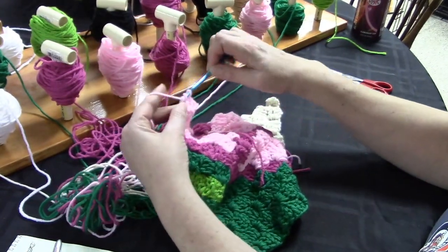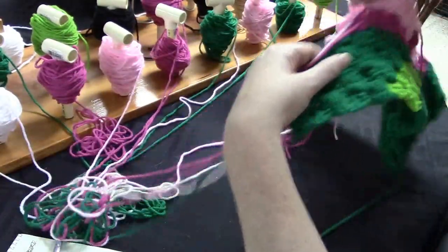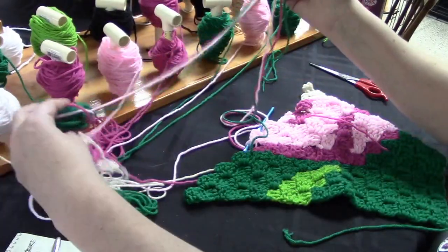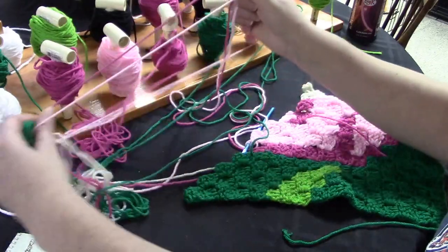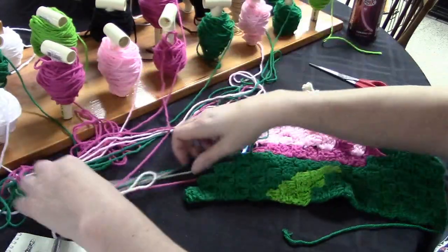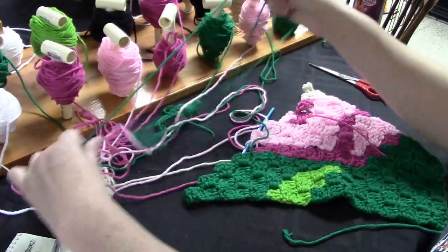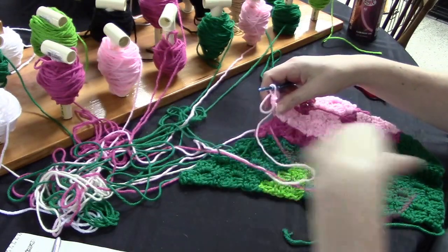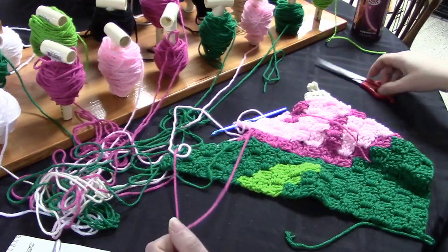And then our next one will be 5 greens. So I am going to push this mess away so it doesn't constantly come at me. I really don't get the tangles as long as I keep string out. Just keep yanking them. There we go. Okay. Oops, I'm passing a string. I wonder what that was.